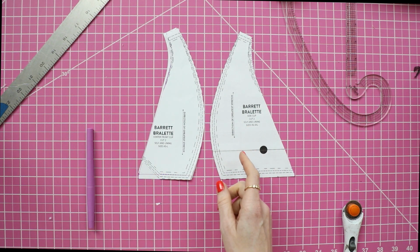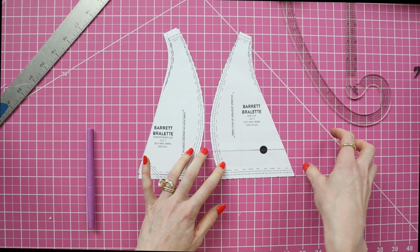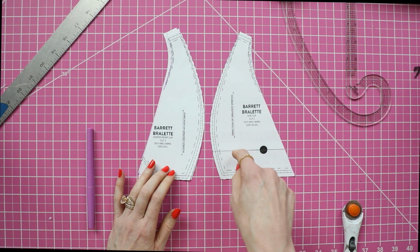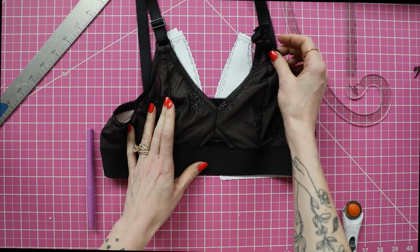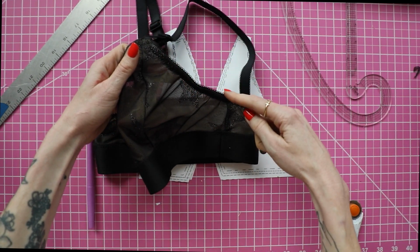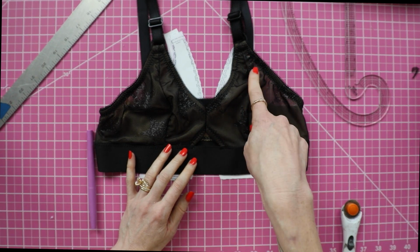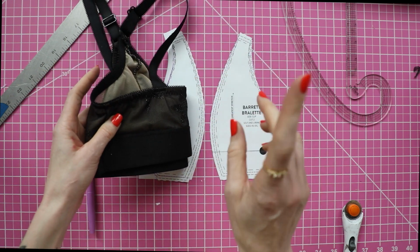Also, let's just say that you want to have a back band on your Barrett. You are a G, an F, or a 3XL or an XL, and you just really want that back band for support. There is a tutorial on how to use the Barrett bralette with a scallop lace on the front edge. I would watch that tutorial. It goes over the pattern alterations to have a scalloped edge along the center front, but you still keep this shape as well as the back band. So check out that tutorial. For that one, I would still use non-stretch lace for the front bralette cups and then stretchy fabric for the back.